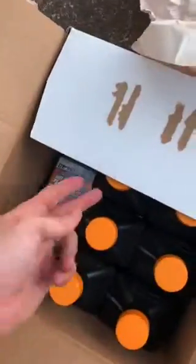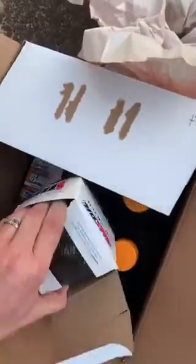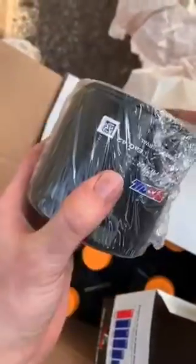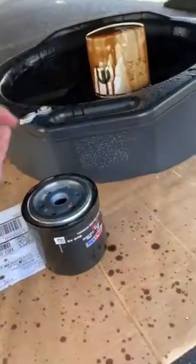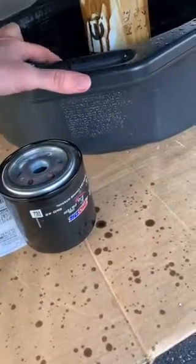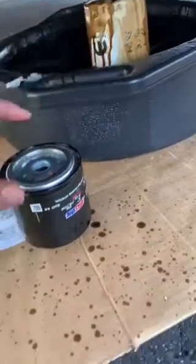Biodegradable rags. Oh man, grabbed it so tight. Oh, it doesn't say Viper on it. Lame. Now, what you want to do here is reach. Get a little bit of, there it is, there's some of that oil.